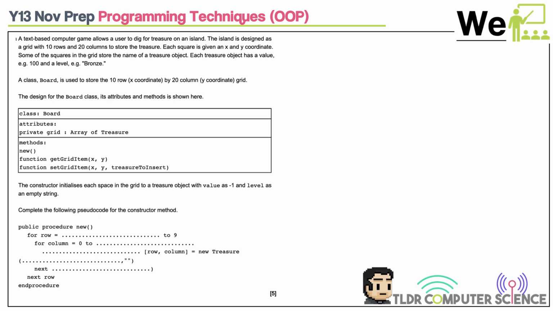Should we make the methods private as well? So if you made the age attribute private, should you also make the methods for getting the age and setting the age private? No, that would be a terrible idea because then you could literally never access it in any way. So the methods are public, which means that if you're outside of that object, you can access it, but the attributes are private, so you can't access them directly.